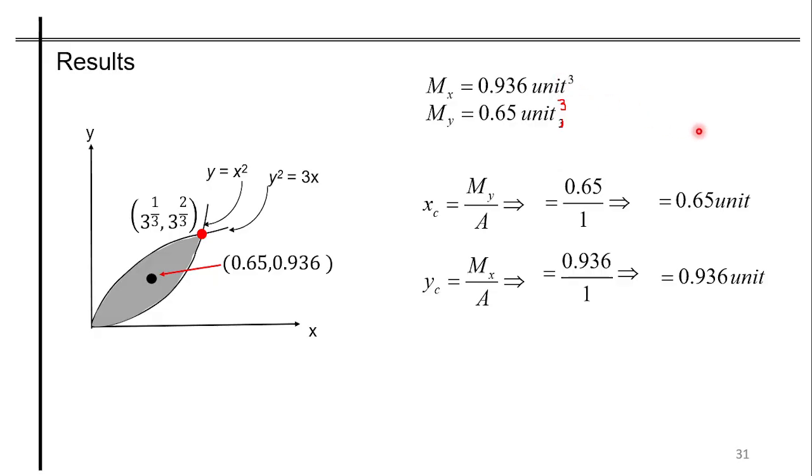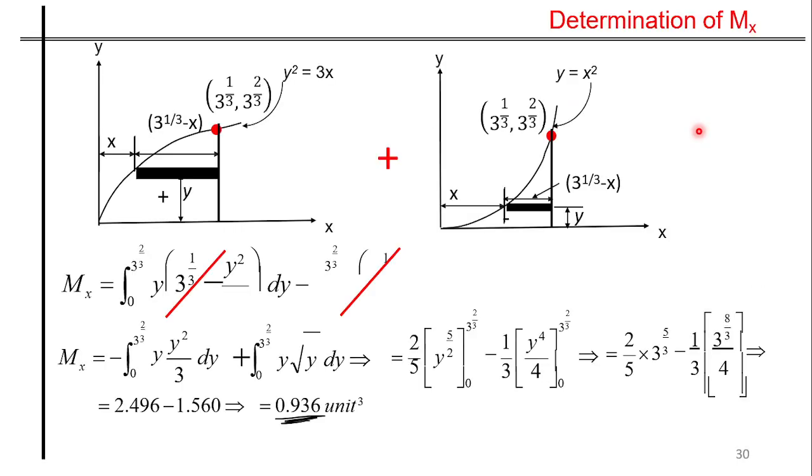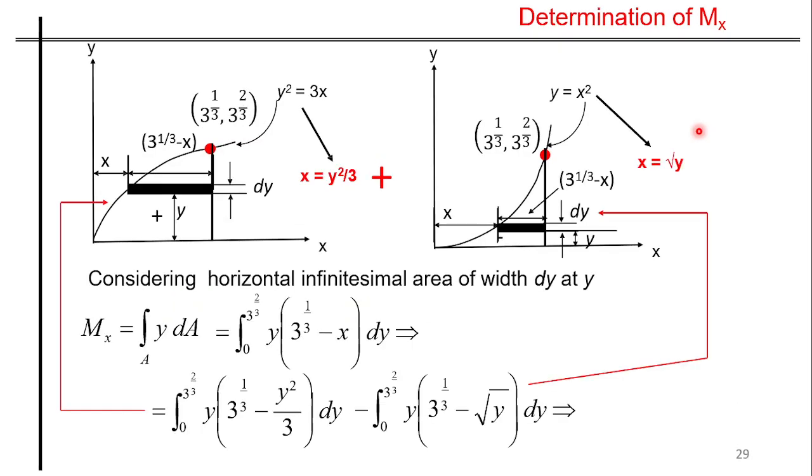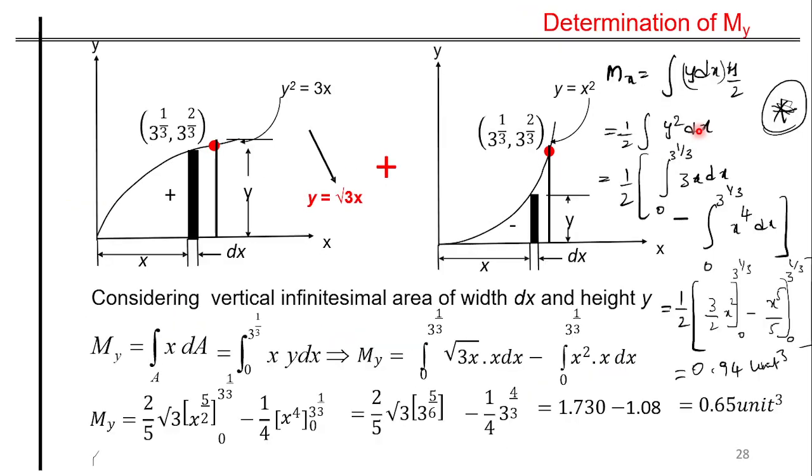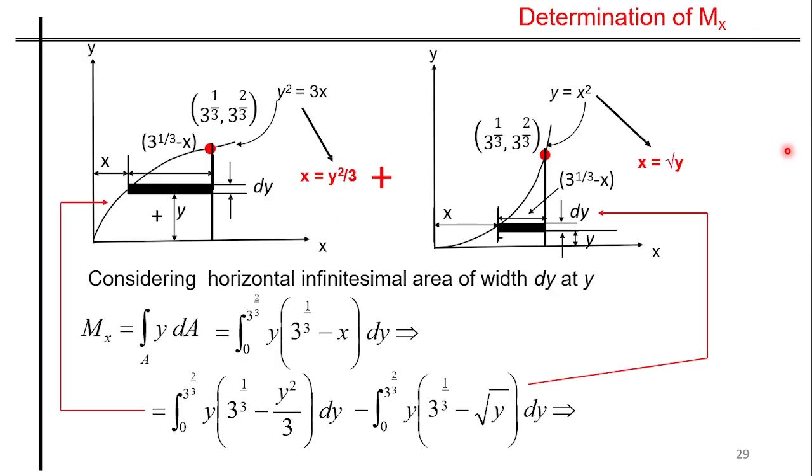Okay. So I'm just giving a pause in this slide. You can pause the video and make note. So one way is you can use the same strip and do the calculation. Otherwise, you can use the horizontal strip. You can create another strip in the horizontal direction and do the problem.